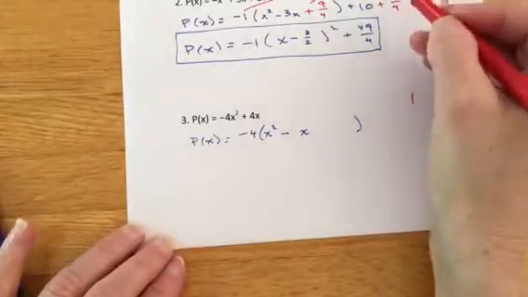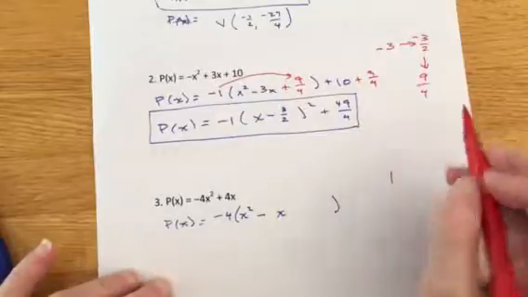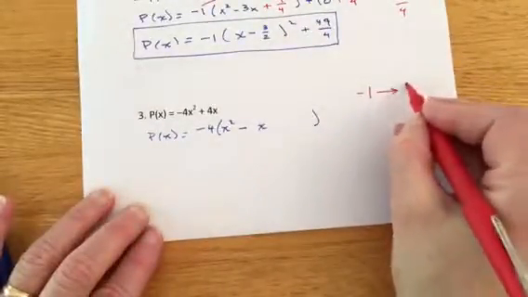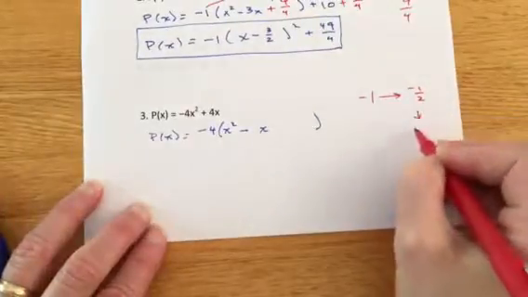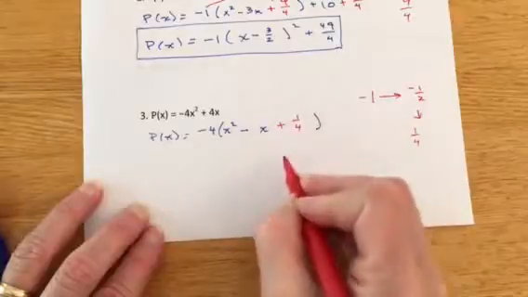Now again, keep in mind back here I missed, this is really minus 3, but in the end it doesn't matter because when you square it you'll get 9/4. But it's probably a little bit better to do that. So a negative 1, cut in half, and then square. Okay, so plus 1/4 is what needs to be here.